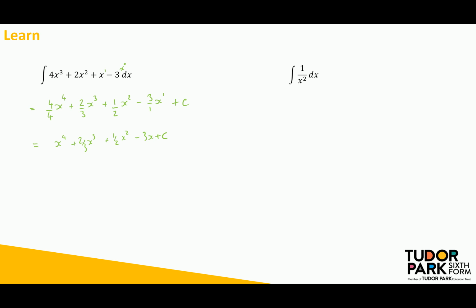If I get introduced to fractions, the first thing I'm going to do is to say this is really just the integral of x to the power of minus 2 with respect to x, single powers of x, all on one line. Now I can apply the same rule. I increase the power by 1, which becomes minus 1. I divide by minus 1, I make my correction. The original coefficient here was 1, and never forget my constant of integration. So this becomes minus x to the power of minus 1 plus c. Or another way of writing that down would be to say minus 1 over x plus c. And that's a very basic introduction to integration.